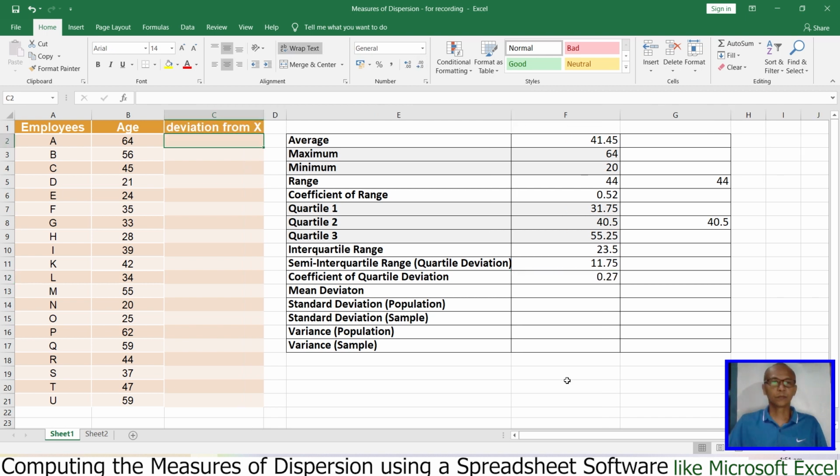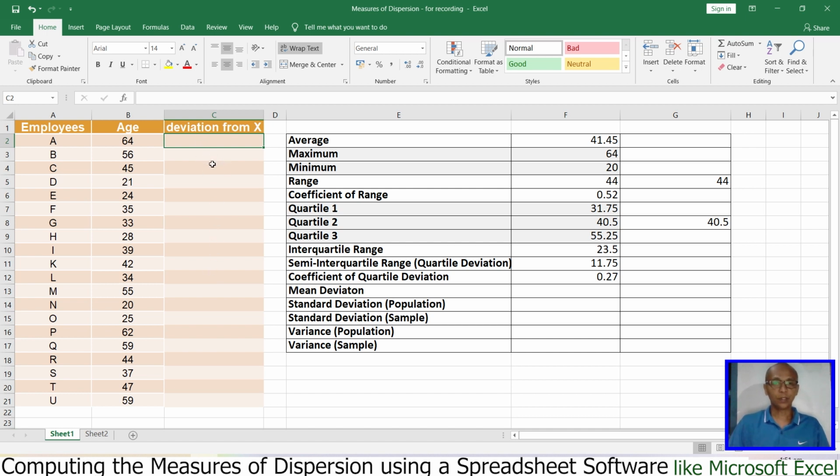We now proceed to mean deviation. Mean deviation can be computed using AVEDEV as a function. But if you would like to show the deviation of each data value from the mean, then we can have another column for that. By the way, we get the absolute value of the deviation from x.